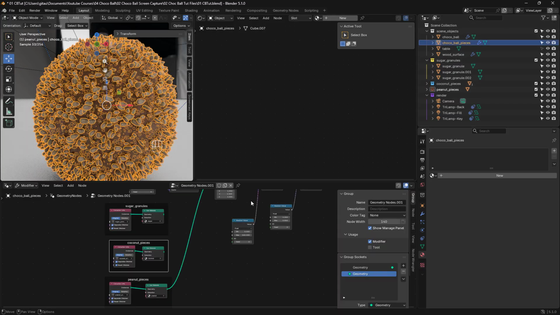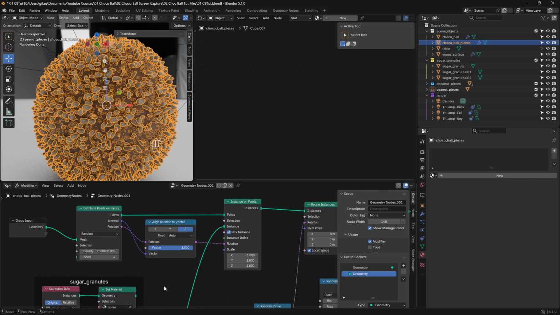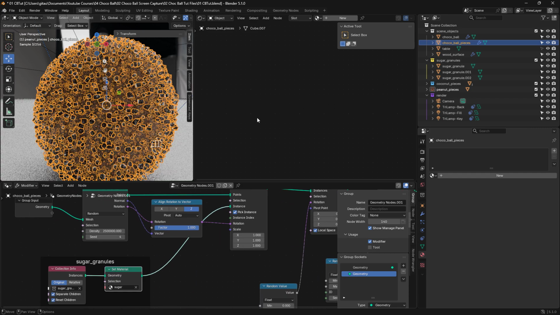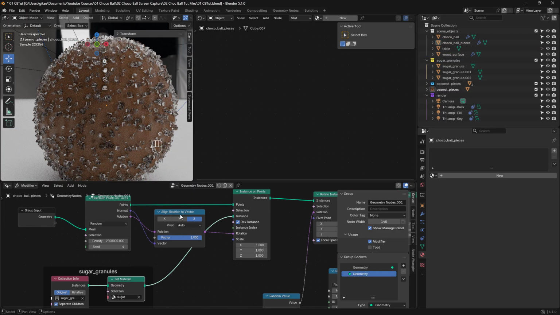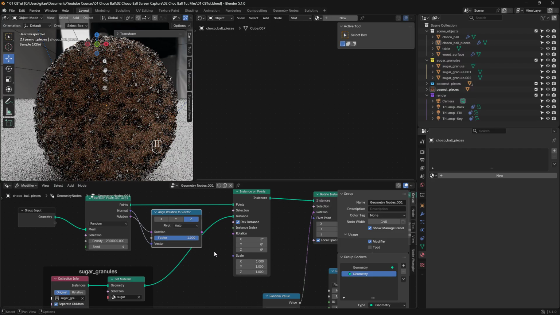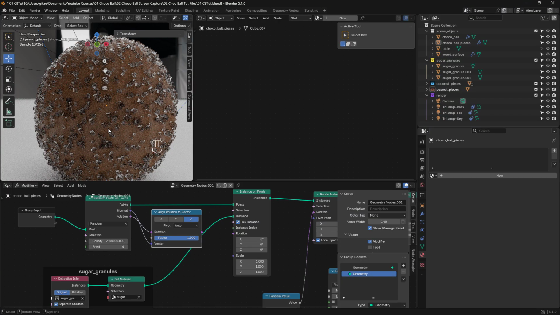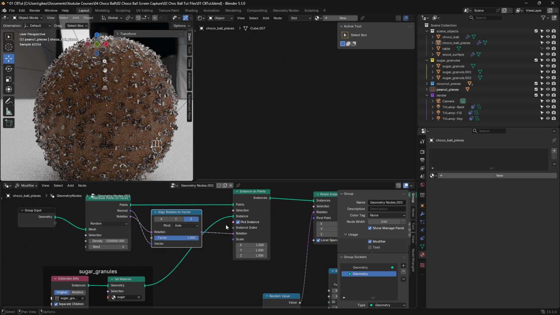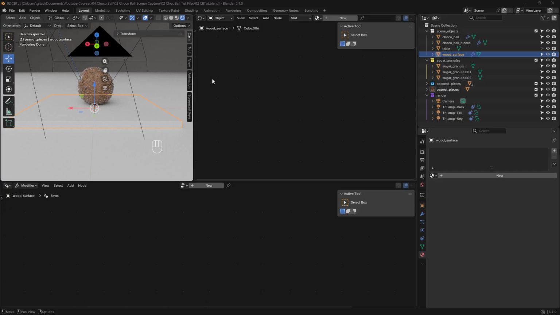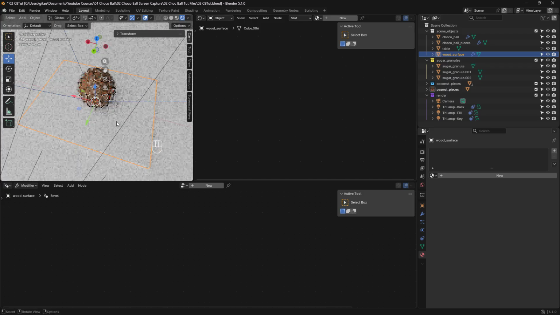With the sugar granules, we weren't having any issues in regards to things like the rotation. This is something that I introduced because of the coconut pieces. Because if I disconnect this, for the sugar, it doesn't have this drastic change, but for the coconut, that's where the issues begin, right? So this aligned rotation to vector was to remedy the rotation of the coconut shreds that we've created.